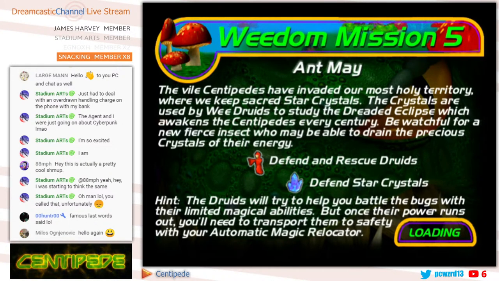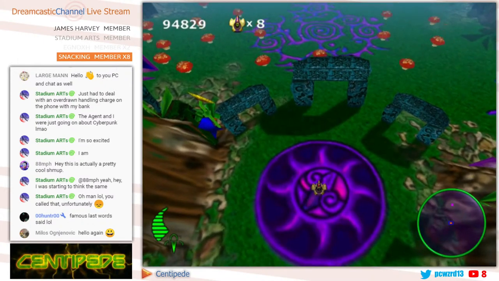The vile centipedes have invaded our most holy territory, where we keep the sacred star crystals. The crystals are used by the wee druids to study the dreaded eclipse, which awakens the centipedes every century. Be watchful for a new fierce insect who may be able to drain the precious crystals of their energy. Defend and rescue druids. Defend star crystals. Hint, the druids will try to help you battle the bugs with their limited magical abilities, but once their power runs out, you'll need to transport them to safety with your automatic magic relocator.